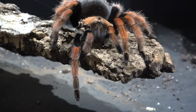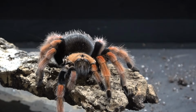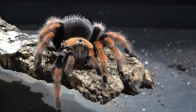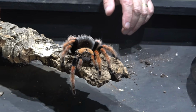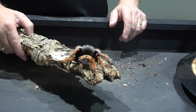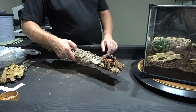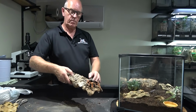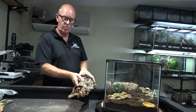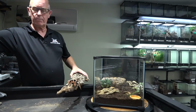As you can see there, I think she's absolutely stunning. What we're going to do, we're going to pick this up and we're going to try and transfer her into her enclosure without taking her off of this. And there's no reason why we can't do that as long as we're careful. So we can keep this level like it is now. And then what we'll do, we'll turn around so we've got her where we want her. I'll find my paintbrush, don't know what I've done with that.